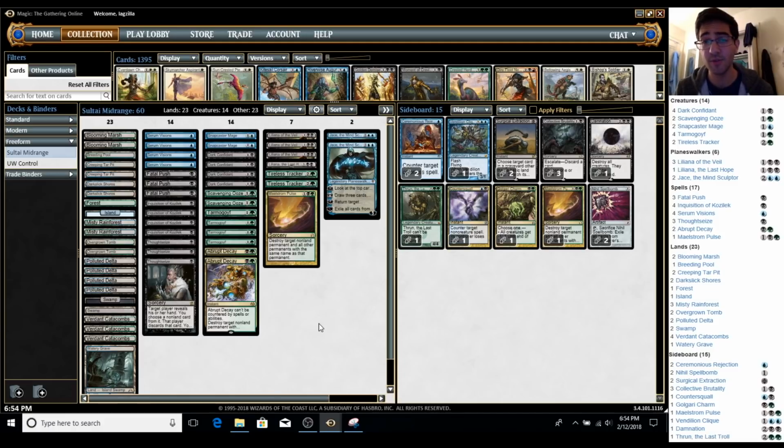But we'll also see it in blue-white, and that's the other deck that I'll be playing with Jace in the upcoming days, which is blue-white Jace the Mind Sculptor, and I'm sure we'll see it in Jeskai as well. Anyways, that was a little wrap up there.